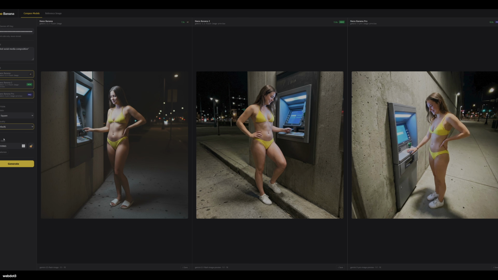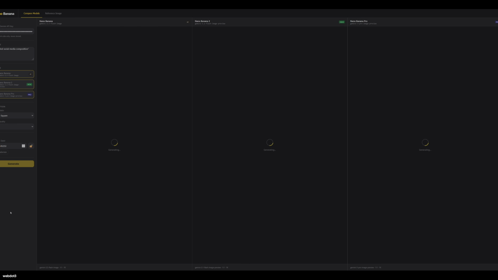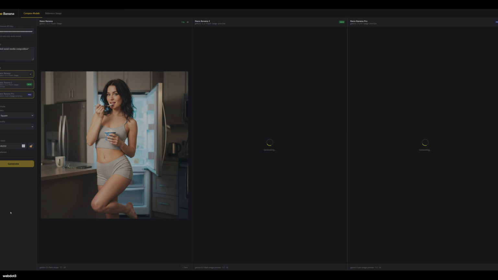Let's up the quality to 2K and let's see how that goes. Not that it makes much of a difference in this instance, but let's do it anyways. Let's spend those credits, baby. Kind of that old school waxy Stable Diffusion look on Nano Banana 1.5 as expected. I'm really hoping for big things from Nano Banana 2 on this one though.